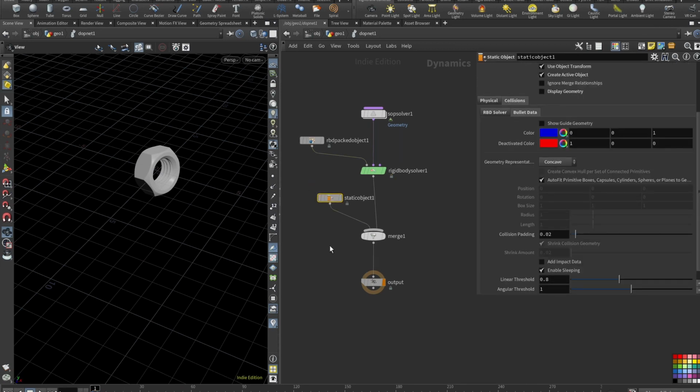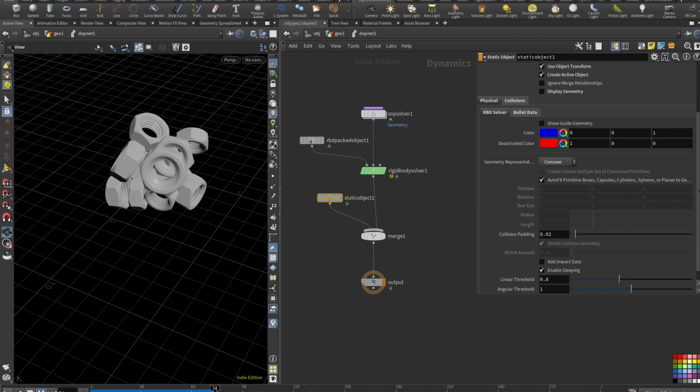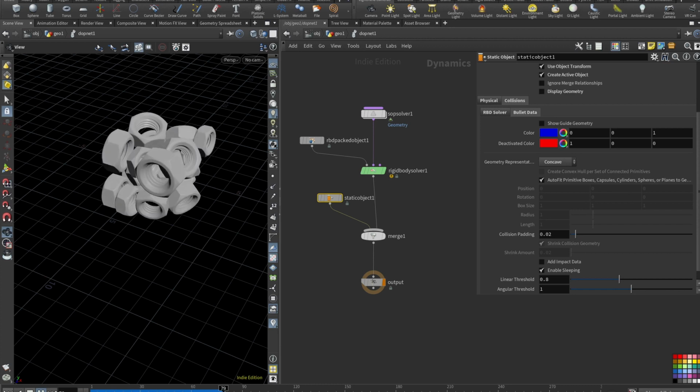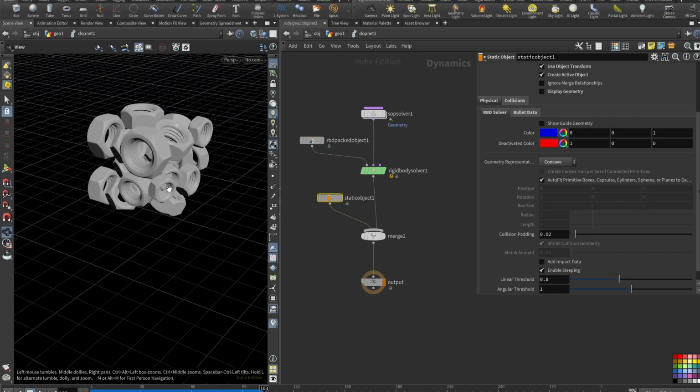But right now, if I enable the static object and simulate a few frames, I think we are pretty close to the final result. I see that we have enough substeps, so we don't have any intersections, and this is looking pretty cool. That shape will eventually be filled with all these little nuts.